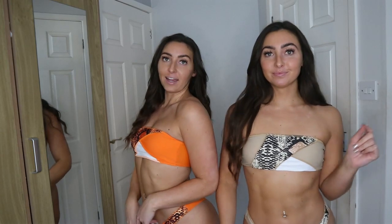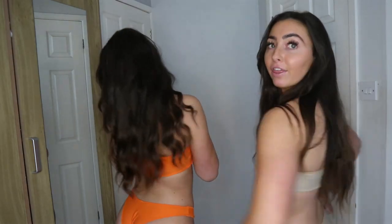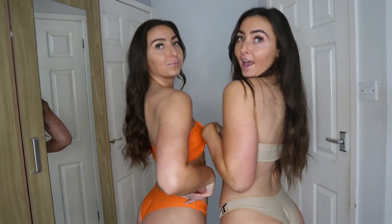Matchy matchy! Anyone can see that we are dressed identical. And now we have taken our name dressing gowns off, you don't actually know who we are. So I really like this. One, love a good bandeau top because you can sunbathe in it. Two, the bottoms. They are classed as thong bottoms, but they're quite thick, which I really like. Good for family holidays, spas, all that jazz.